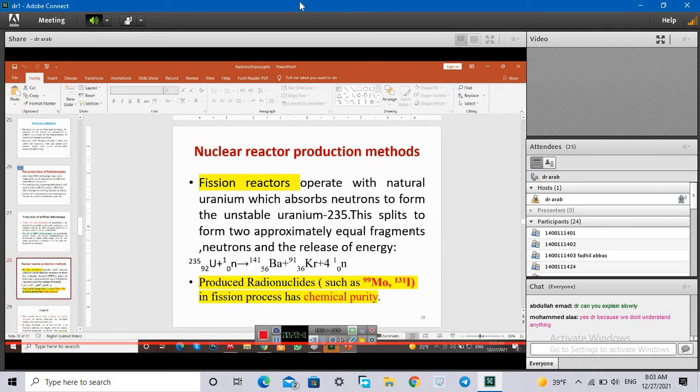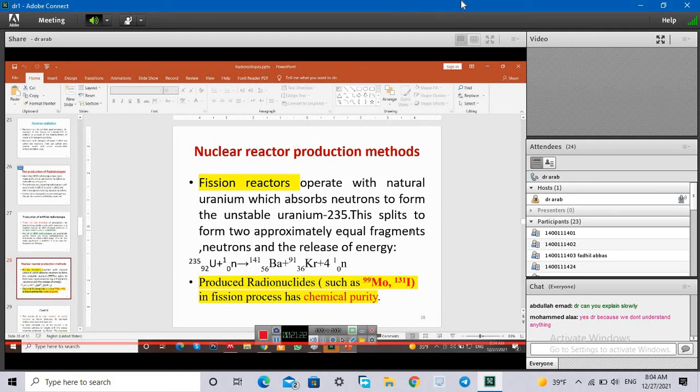Commonly it is the neutron. As you remember, we have different types of reaction in a nuclear reactor. One of them is the fission reaction. In this reaction, a neutron bombards a high-mass stable nucleus, generally uranium, and when uranium is bombarded with a neutron, it splits into different fragments, different radionuclide fragments.